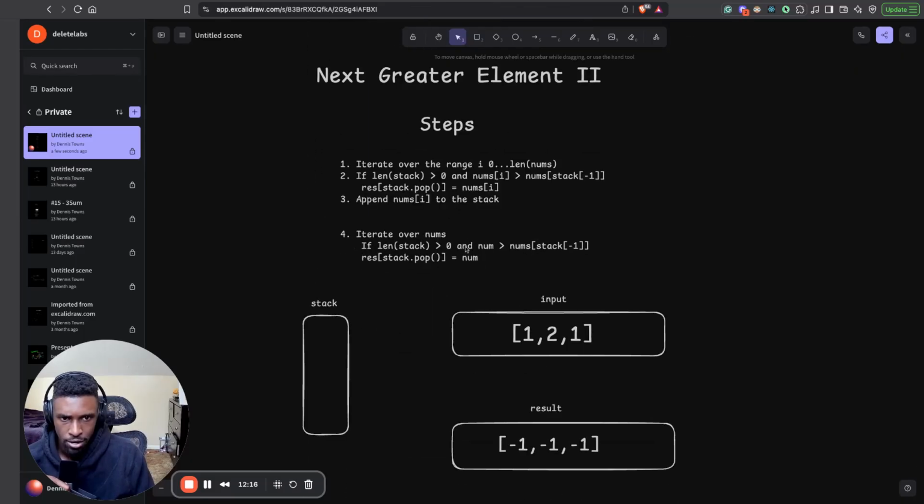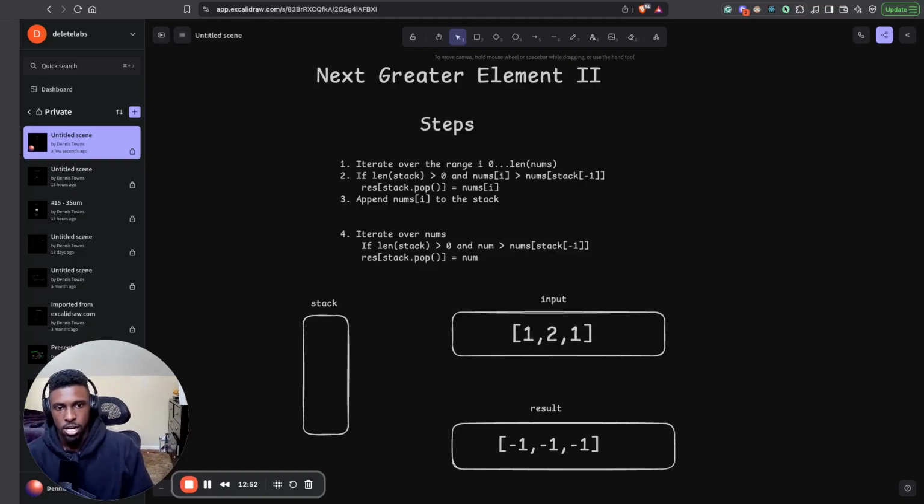So you now hit the next greater element 2. All right, I'm going to go through the steps here. So same thing, like I said, we iterate over a range of i to the length of nums, right? And again, we're checking our stack to see if the number that we're currently looking at is greater than the number that's at the top of the stack. Now, in this case, we're not putting the value on the stack, we're putting the index on the stack. And this is important to remember because we're using the indexes in this case because it's circular. We're going to need to know what index we're currently at because the result array is going to be the same length as nums, right? It's not using a subset this time.